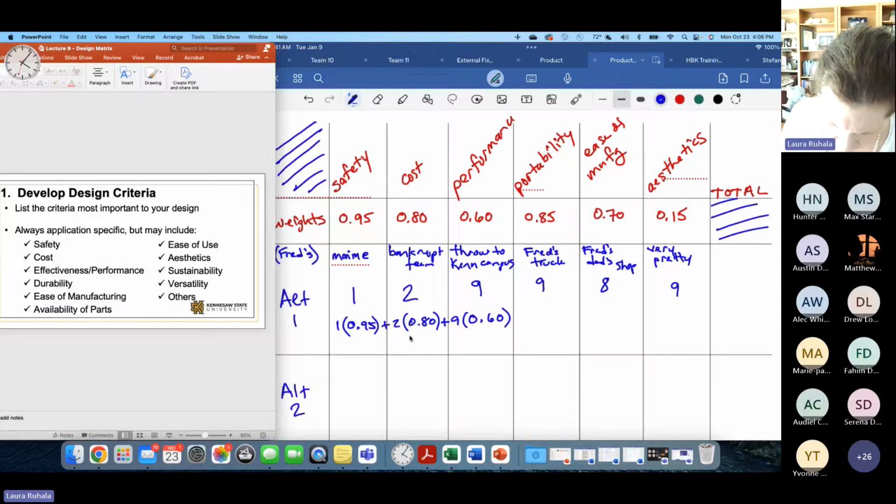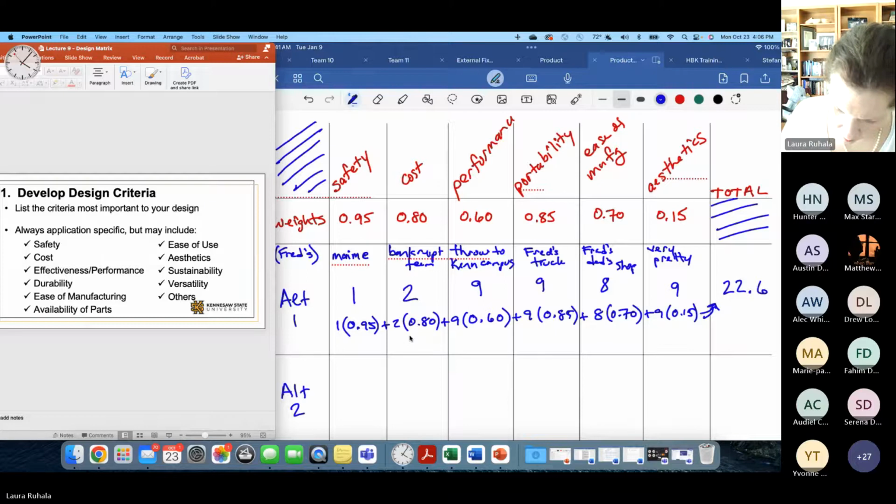Everybody see what I'm doing here? Plus 9 times 0.85 plus 8 times 0.70 plus 9 times 0.15. And this is equal to, if you do the math, 22.6. So it scored a 22.6. Is that good or bad?